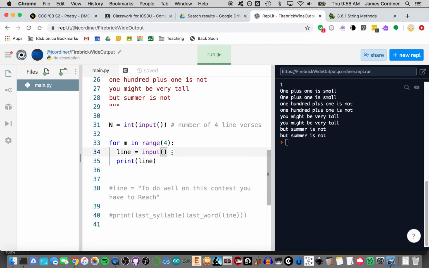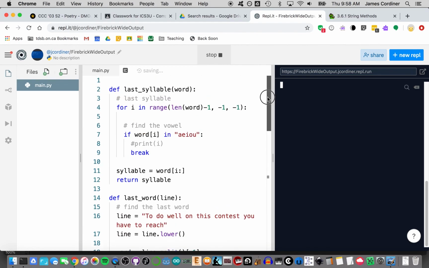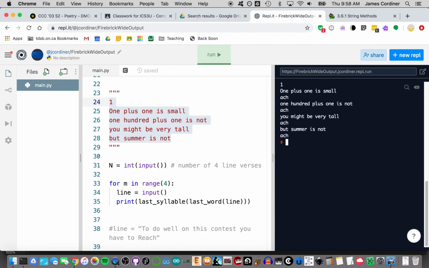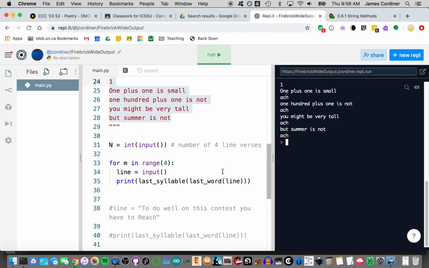And let's not print that. Let's just print this. Let's go back to what we said here because this is actually ready to go, working for us. What are we printing out? The last syllable in each case. So again, same thing. Last syllable is not that line, last word line.